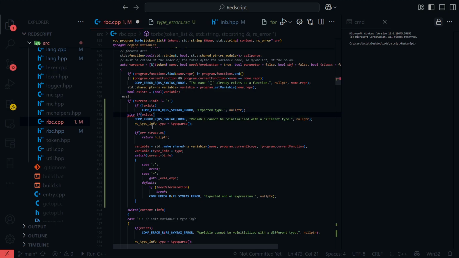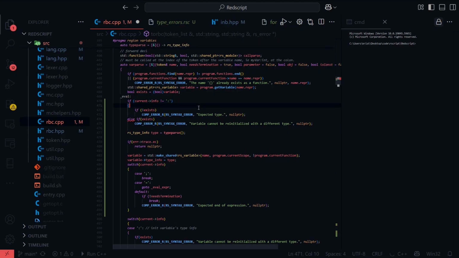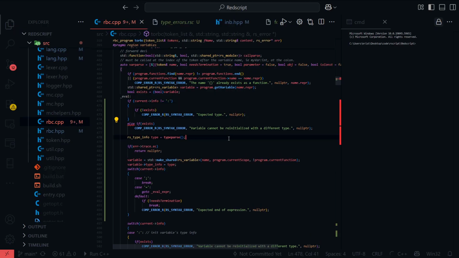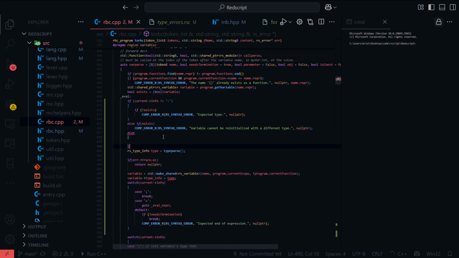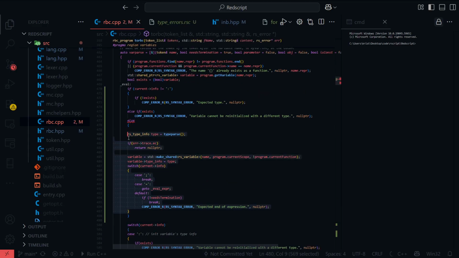So you can see here, we can get rid of all this. Don't indent it. What's wrong here? Expected a statement. Just some bracket problems, I guess, due to the macros. Yeah. So if the info isn't a colon, we can put here all of this inside an else, like so.